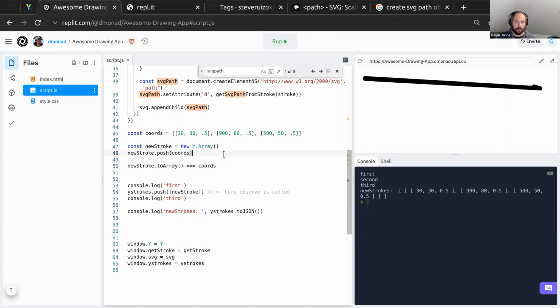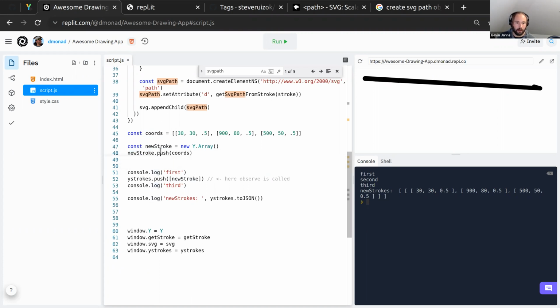The push syntax is a bit weird in YJS because we always push many elements, not just one. While in JavaScript you would do push 1, 2, in YJS you push an array of objects. This pushes 1 and then pushes 2, basically. This is something a lot of people often get confused with. So new stroke is equivalent to these coordinates that we want to draw.